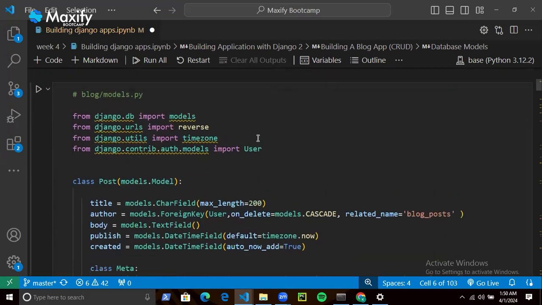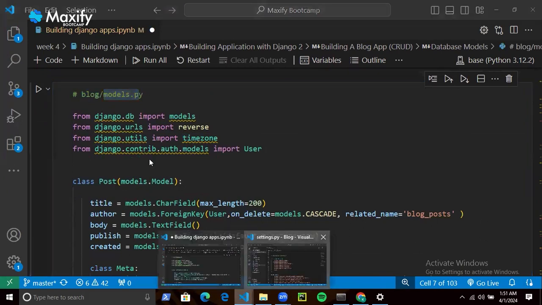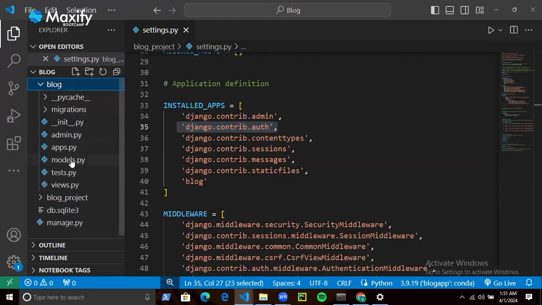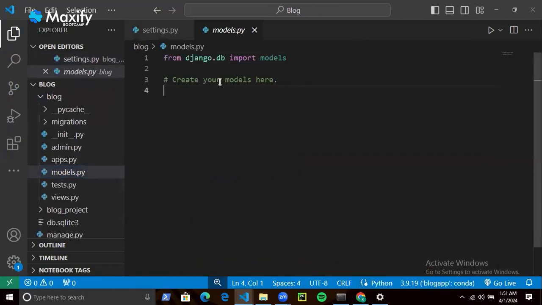So I'm going to explain what we're doing. So inside the blog application, by the time you move into the models.py, in this case, if you open the blog application, now you'll see a file called models.py. In this file, you can see this file is empty.